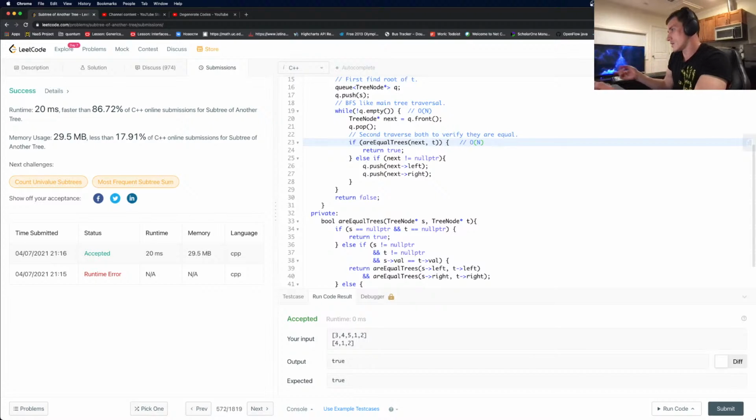But the thing is, I doubt that in the worst case, let's see, they're completely two different trees, right? Or let's see the subtree we're checking is basically, yeah, first of all, it's n, so this is S size, this is T size.